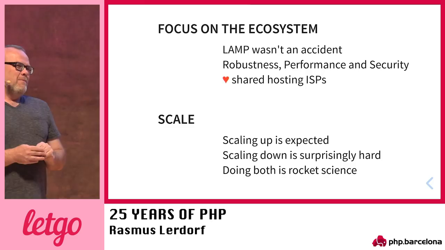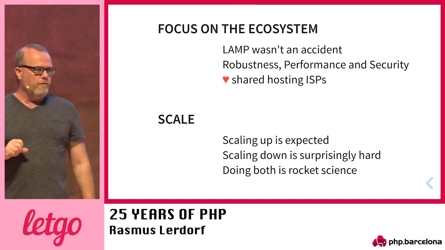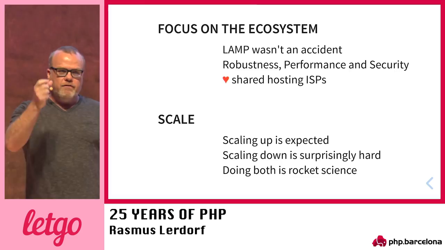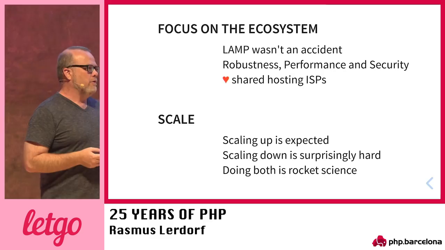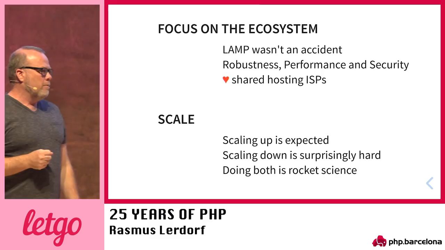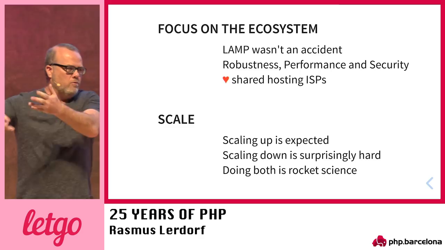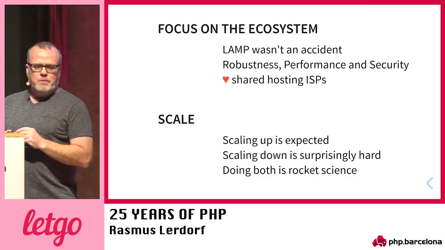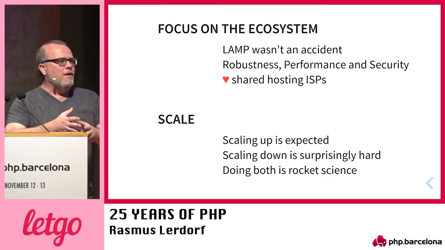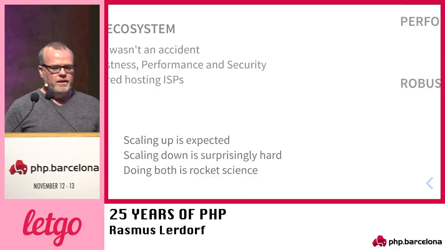You make a form. You have a couple of form fields. If the field is named age, well, you have a $age variable. You don't have to do anything. Just echo $age. There you go. You now have a dynamic application that hits submit. You now have automatic variables showing up. And remember, back when I did this, there was no JavaScript. There was absolutely no way you could cross-site script anybody because there was no scripting in the web at all, right? So a lot of these decisions that people look back on and say, well, why the hell did you do that? What you don't have is the context of what the world looked like at the time that this decision was made.